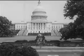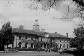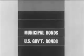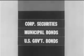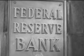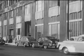What then does the bank do with the rest of the cash the depositors have left with it? Some of it is put to work for the federal government, and in exchange for it, the bank holds bonds and other government obligations. Some of it is put to work for the community in which the bank is located, in exchange for municipal bonds and securities. Much of it goes to build up the industrial might of the nation, in exchange for corporate securities. And finally, some of the cash goes into Federal Reserve bank stock. Our Federal Reserve System serves as a banker's bank, facilitating the transfer of credit among member banks throughout the nation in the same way that each bank helps its customers to transfer credit.